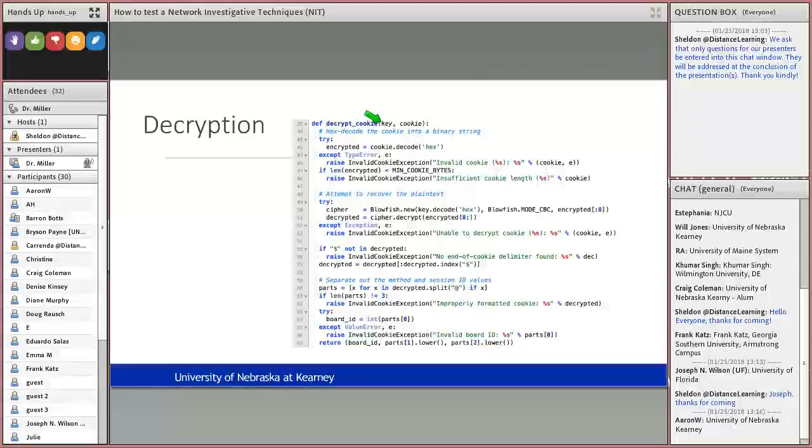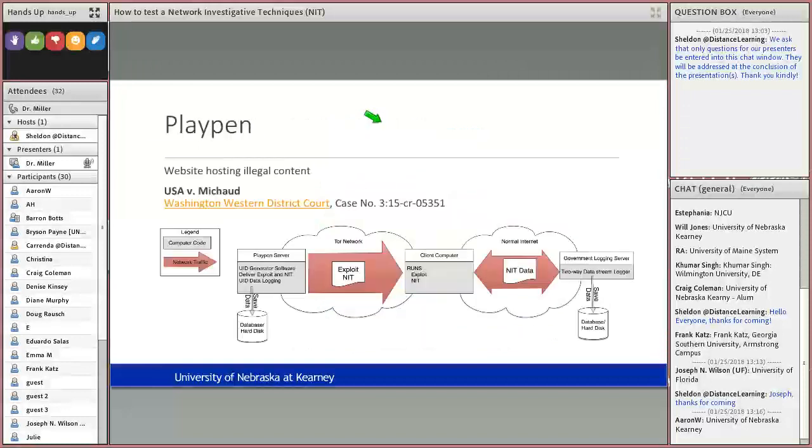Now, we make the argument that digital systems are a little bit different, in that the exploits that were used by this could be used by anybody, and therefore we would need to be able to verify the entire system to make sure that it wasn't doing anything that it shouldn't be doing, or that somebody could abuse the system and pretend that it was somebody else visiting the site, or spoof somebody. And so these are issues that we'll talk about here in a little bit. So that was the first case.